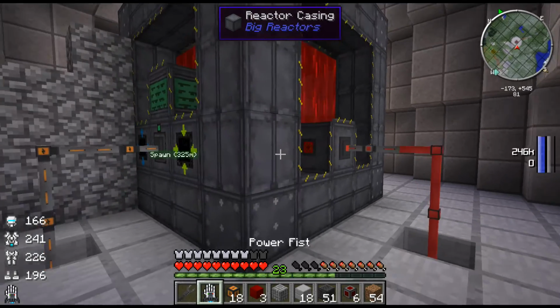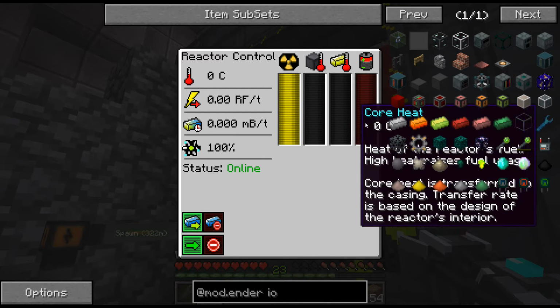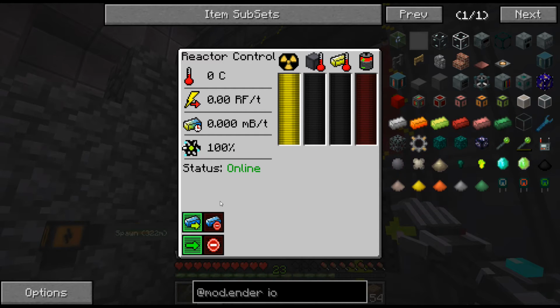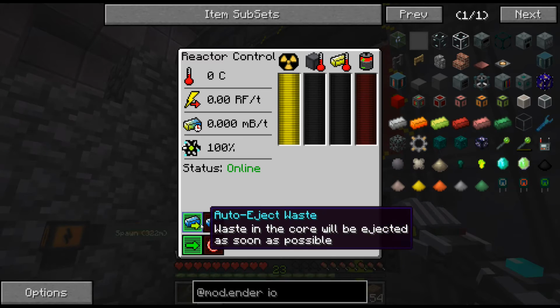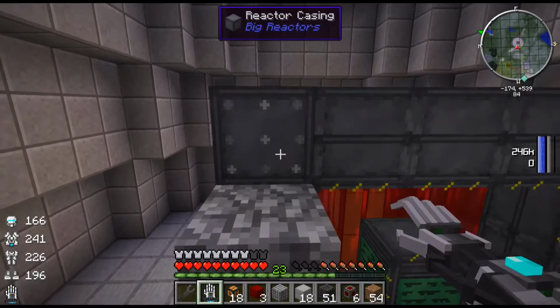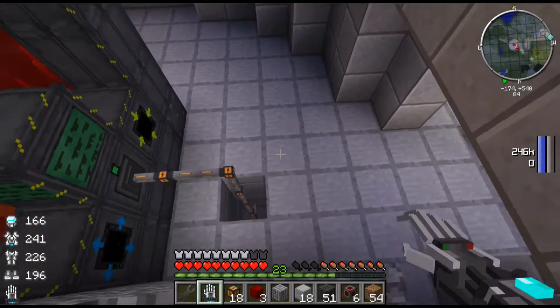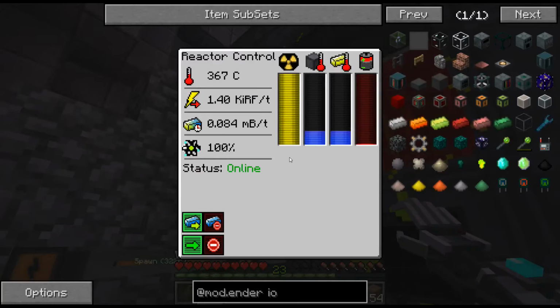And set from signal is good. Shift right click, and there we go. Now it's working, and it's not really doing anything. Why? Activate reactor, okay. Auto eject. Oh, because the control rod's all the way in. Let's go take that out. Probably means it won't work at all. So we're going to set it to 0. That should give us full bore here, I think, anyway.